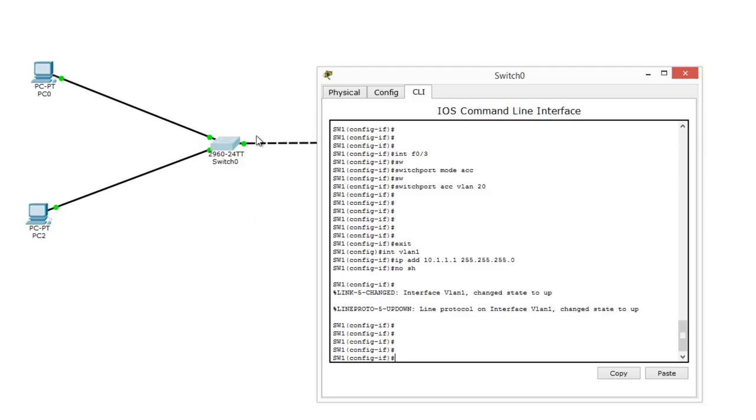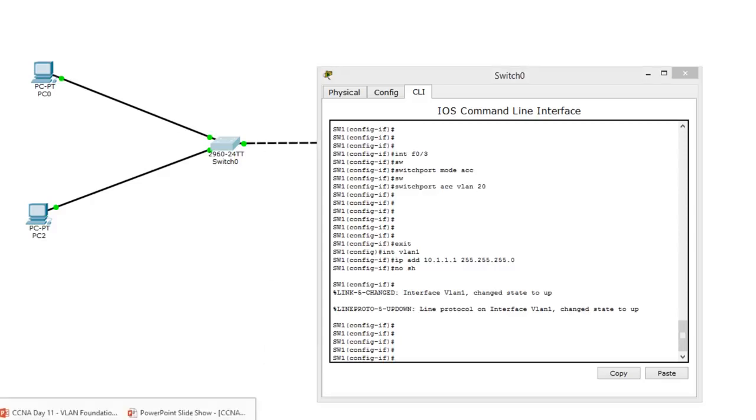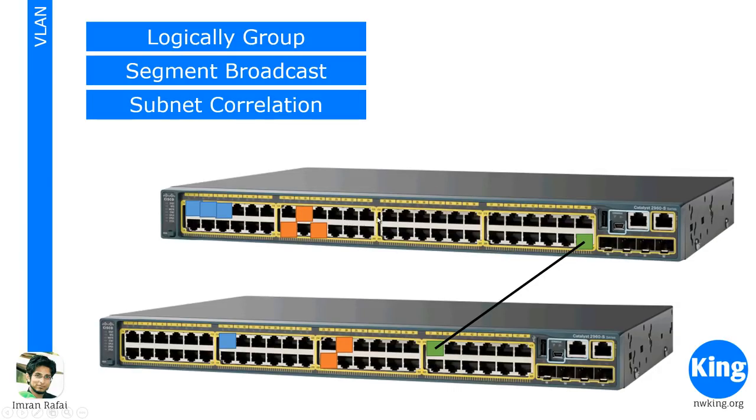It is the management IP for, let's go back to the presentation, interface VLAN. So like we discussed, these are part of VLAN 1, the untagged ones, the uncolored ones are VLAN 1. So when I say interface VLAN 1 and I give an IP address, that's the management IP for managing these VLAN 1 ports. Whatever you do there, that is the IP address by which you can manage VLAN 1. If you want to manage VLAN 2, you will have to create interface VLAN 2, or VLAN 10 in this case and VLAN 20 in this case, and give an IP address part of the network.